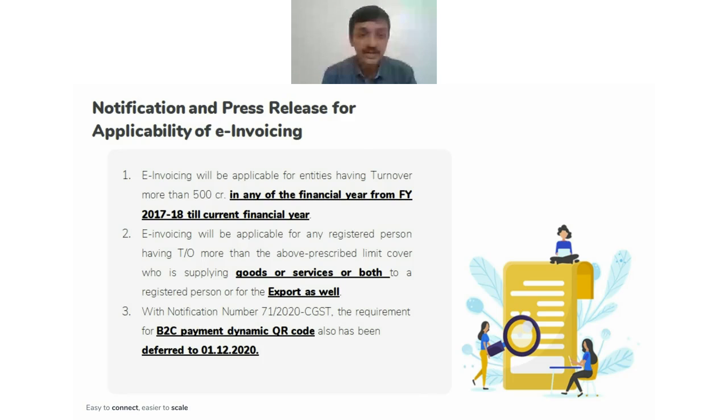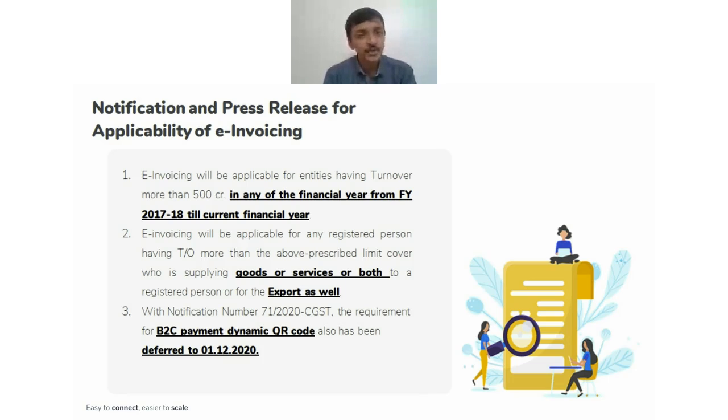One more clarification for calculating the turnover is that the government has clarified that the supply of goods, services, and exports also should be considered for calculating the prescribed turnover. One more major relaxation given on 30th September through notification 71/2020 was regarding the B2C QR code.